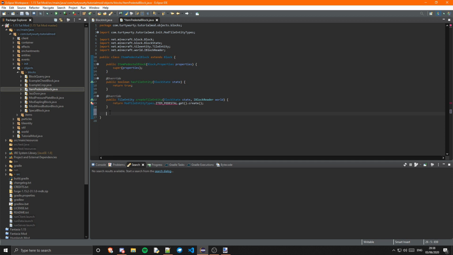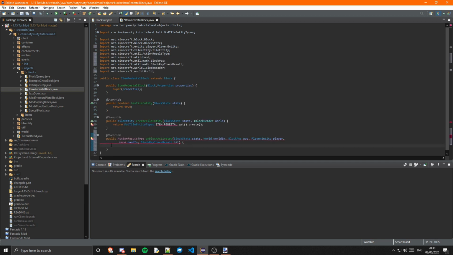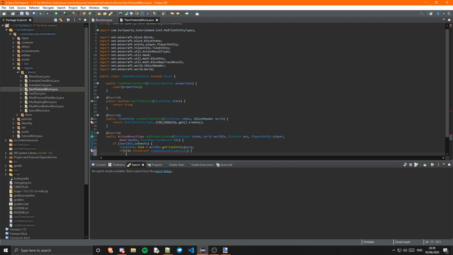And then we want the onBlockActivated method, in which we will first check that the world is not remote, and then we will get the tile at the pos. We'll then check if that tile entity is an instance of our tile entity class. If it is, then we want to use the NetworkHooks.openGui method.